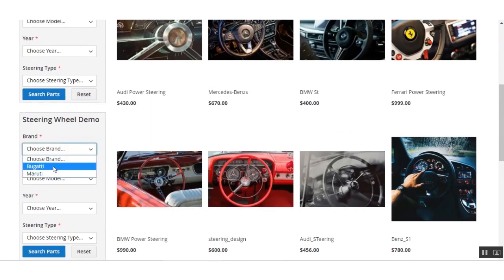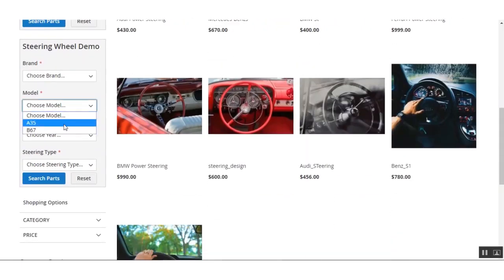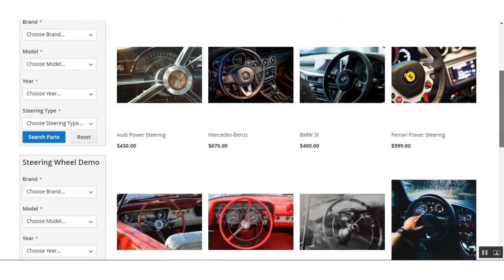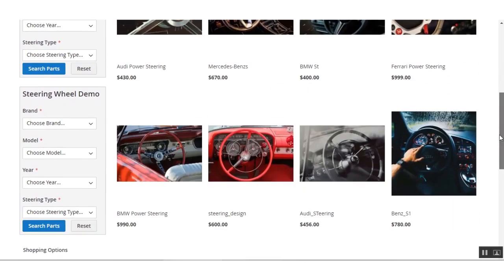And we had created a Bugatti and a Maruti one. For the brand, we had created the models as A35, B67. Then we had selected the years and created the years in 1923, 1929, and the steering type as leather wrapped and the soft core. So how the customer would now be able to filter the product for his car.